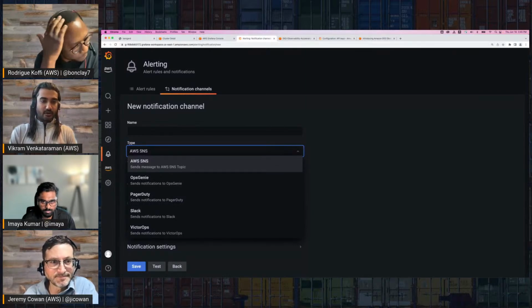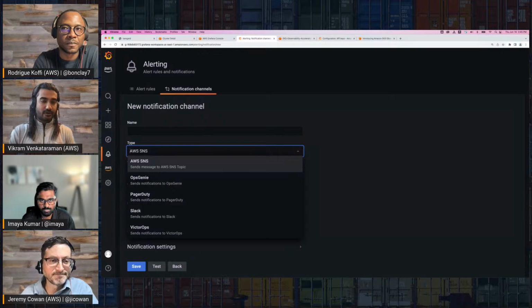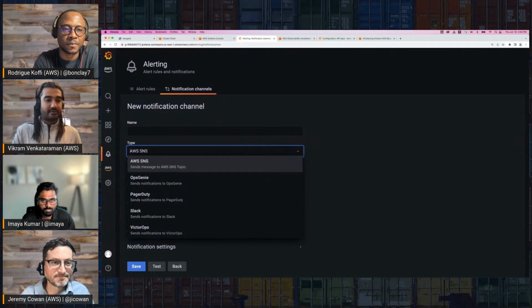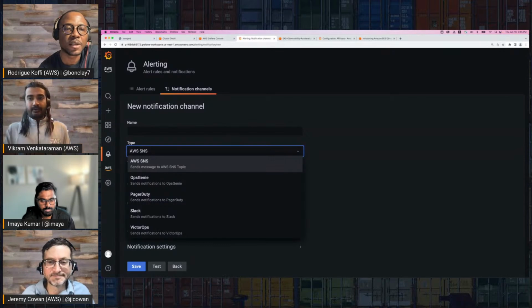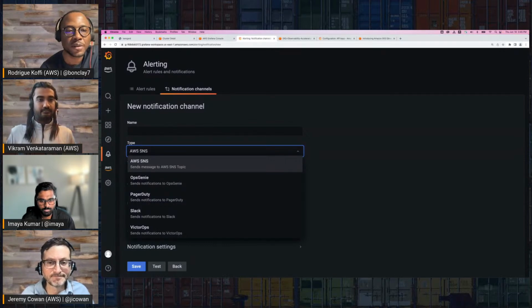And like Imaya mentioned, we are also looking into collecting infrastructure metrics. So we're trying to instrument or have the scrape config on the ADOT integrated for collecting infrastructure metrics, and have some readily available dashboards on Grafana, which the customers can use and analyze the infrastructure performance. That'd be great. Awesome. We'll see also if there's enough traction around traces to see if we can have traces in the dashboards as well.